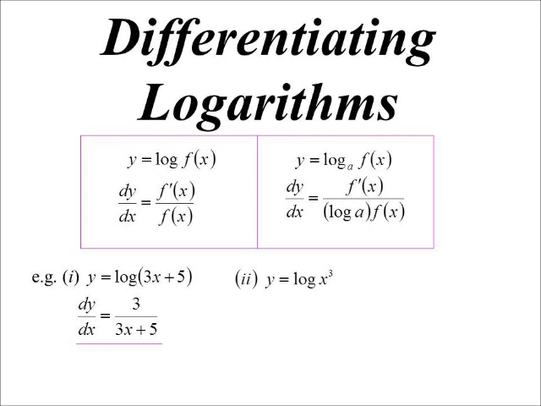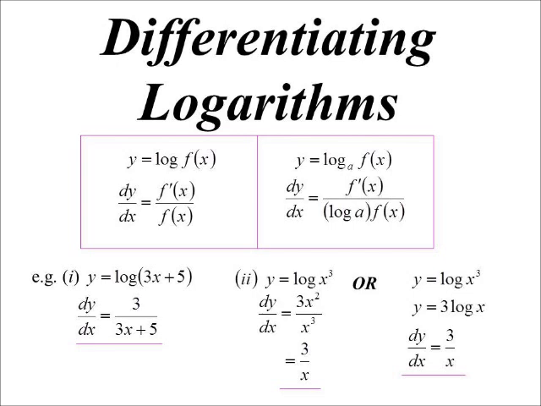Log of x cubed, well, there's actually a couple of ways we could do this. I could say, well, derivative on the function, 3x squared on x cubed, which of course then cancels down to be 3 on x. The other way I could do it is I could use a log law and say, let's bring that 3 to the front of the log and then differentiate the log x. Differentiate log x, you get 1 on x, 3 times that, 3 on x. Just a matter of preference, I guess, which way you do that. And I mean, neither's really too difficult.